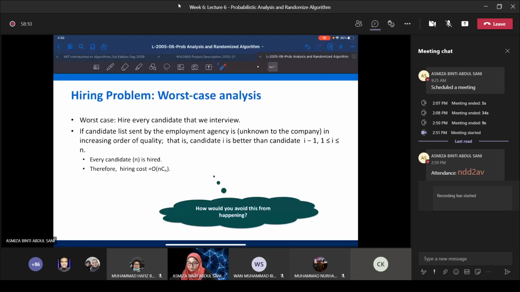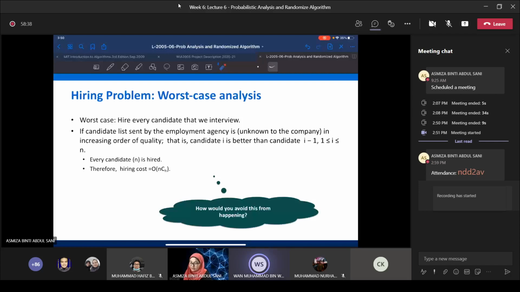So how would you avoid this from happening? If the employment agency gives you a list, how can you, as the company, stop this from happening? Random? You randomly call each of the candidates.